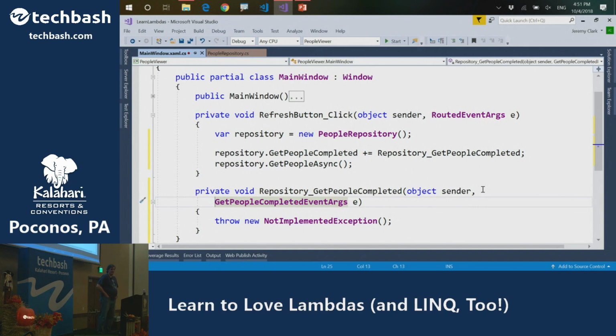Now, I love Visual Studio shortcuts, and I love how it does all this stuff for me. Who here is a lazy developer, out of curiosity? Okay, real lazy developers don't raise their hands, so I kind of know who the real lazy developers are now.